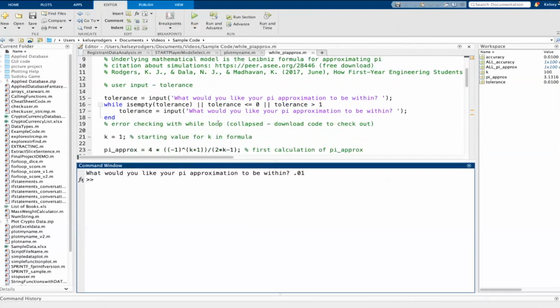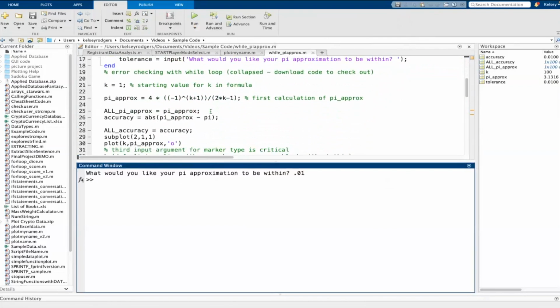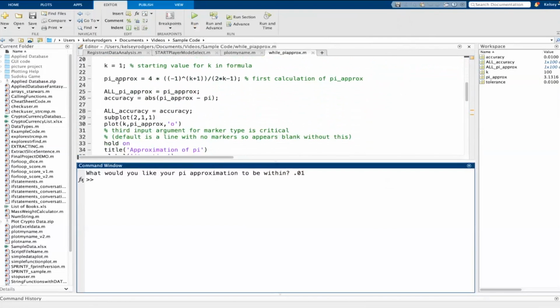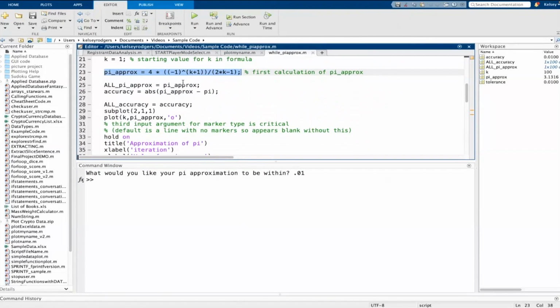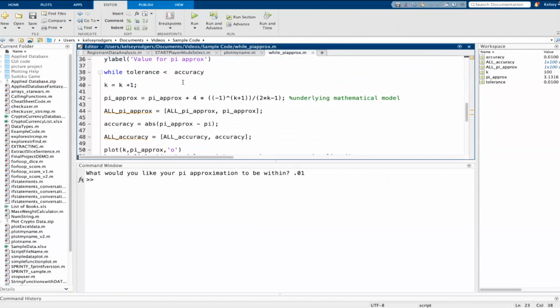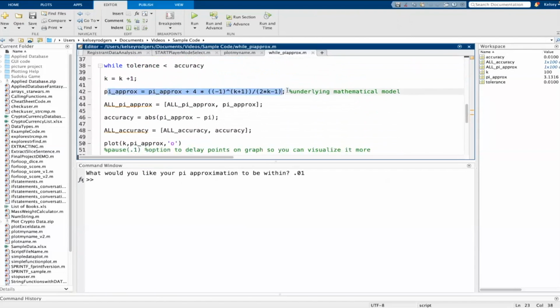So in this, again, there's a lot of code here, so please don't be too overwhelmed. What I want you to know is I have an underlying formula here. This is a formula that I've put into MATLAB. I could stop with this, and this would just be an example of using MATLAB as a calculator. This particular formula is a summation, so I actually have it adding up upon itself, like a summation would. That's another thing that you can do in MATLAB.